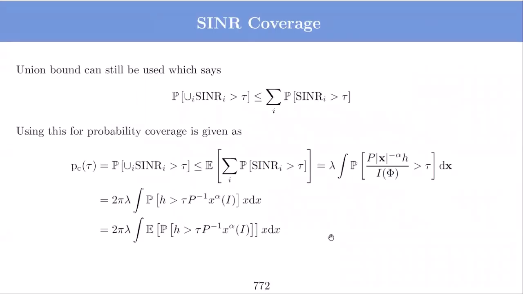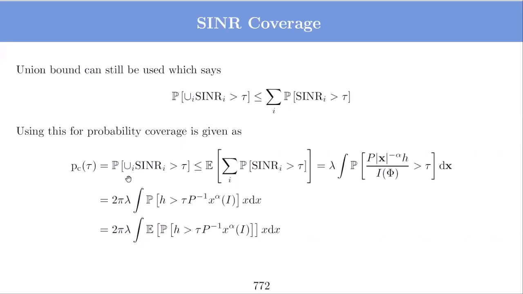So that creates some problem, that you cannot apply this law there. However, the union bound can still be applied. This means, if you recall, the union bound: the probability of a union of some events is less than or equal to the summation of the probabilities of the individual events. And this is equality when these events are mutually exclusive. So this will give you an upper bound, right?